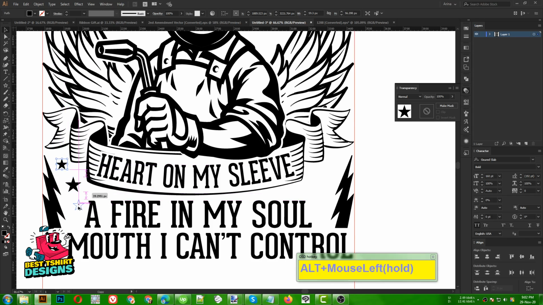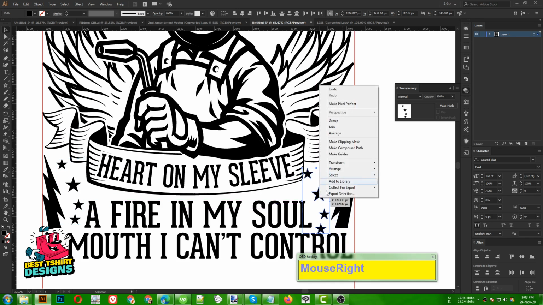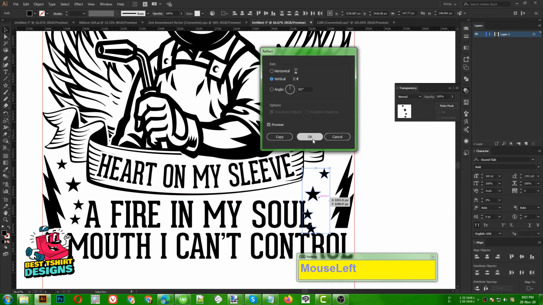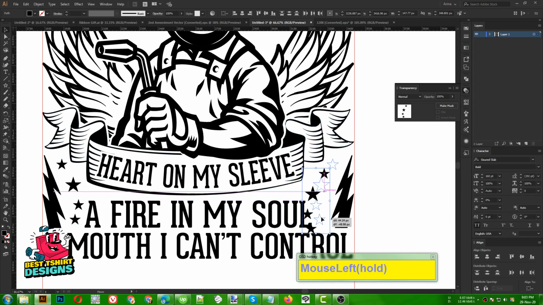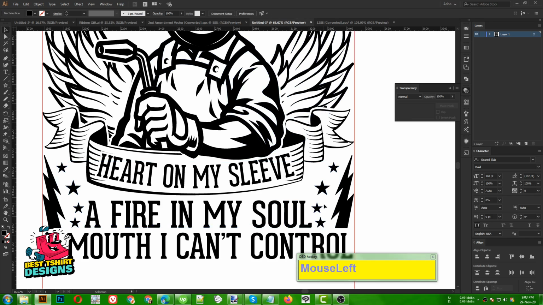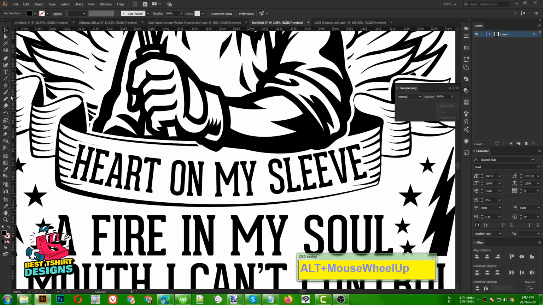So something like this, maybe like this in this area. Then select this group, bring that here, right click, transform, and reflect, just like this, but this should fit in the area. Okay, let's make them a group. Then select these four, make them a group. Then these two groups, select them, align them in the bottom like this, maybe a bit down. Okay, so that part is good, just like this. It is just up to you guys how you want to do it.